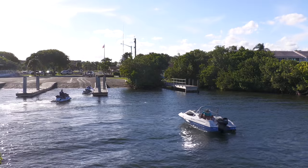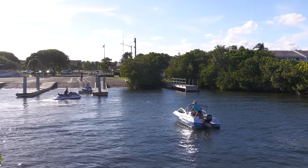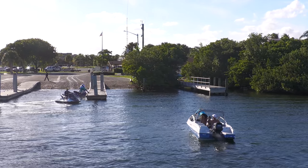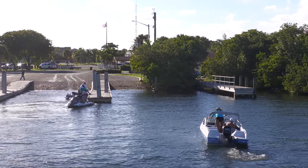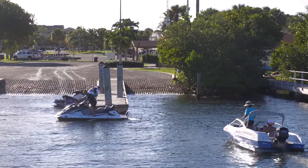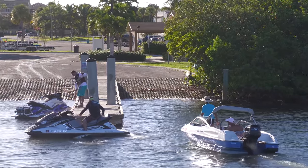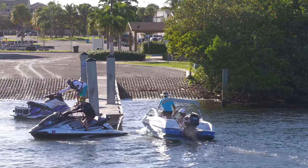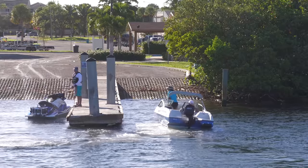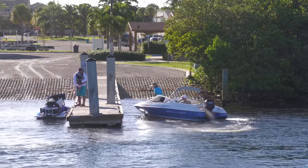This crew looks like they're trying to set themselves up to make approach on the dock, but I'm not sure what's taking so long. We're starting to make our way in. I'm pretty sure we've seen this boat before — last time they were here they had struggles getting the boat started. But man, he's coming in a little hot. The ski gets wet too, and that threw the captain and his co-pilot off. Now the captain's getting a little handsy on the throttle — they've got to watch out because there are rocks behind them.